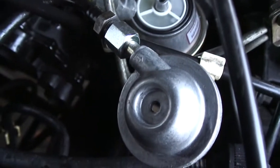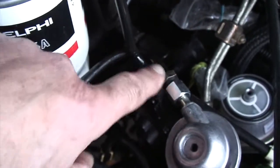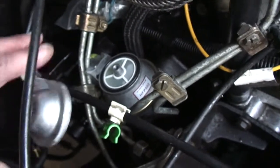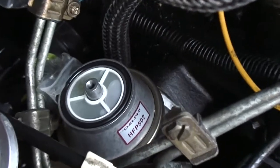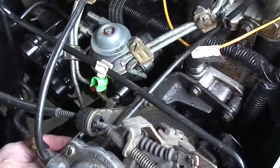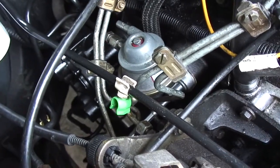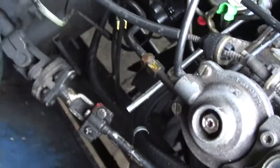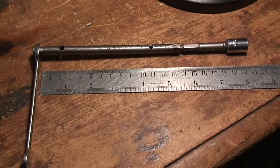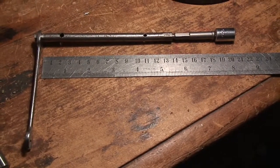Here I've taken the top off. This is a Delphi aftermarket fuel pump. It means you can leave the top intact and not have to disturb those unions, which is always handy because you can get air leakage in them. The pump is just held on by two 10mm bolts — slightly tricky to access through the little labyrinth of wires going to the injector pump, but it's possible to fashion something up with a spanner on the end of a bar and a little adapter and a 10mm socket.